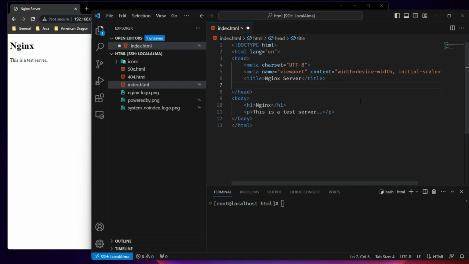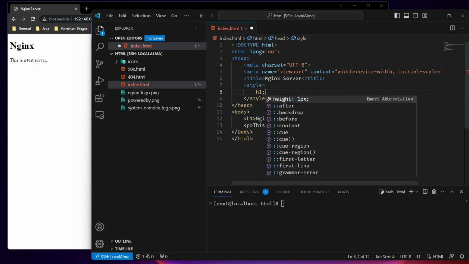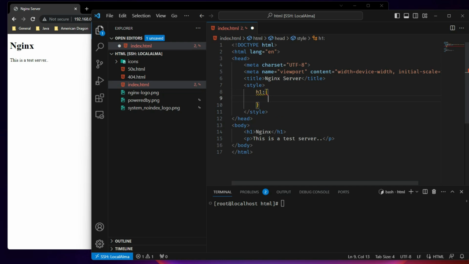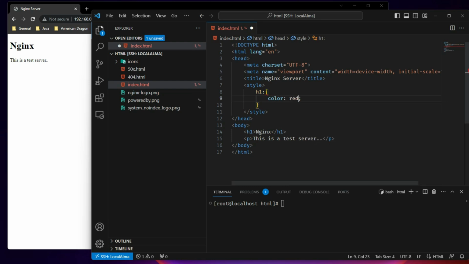Okay, now let's change the color here, or we can set up in the header itself an inbuilt script and say style h1. I will say for h1, color is red. Save. Sorry, it's background color, and it doesn't carry this colon. It's just background color. Refresh. It's not background color, of course.